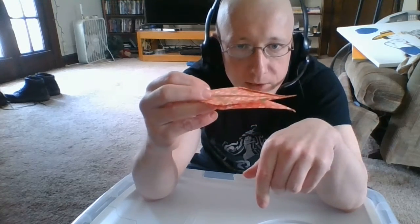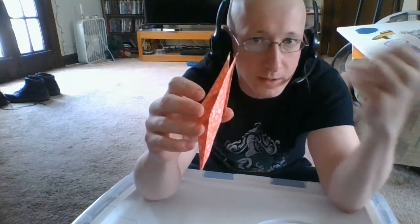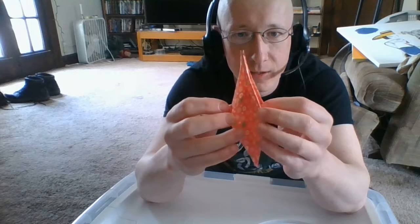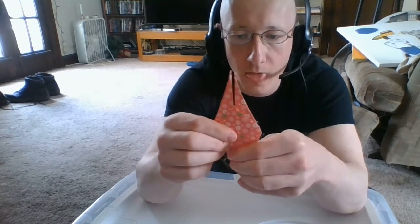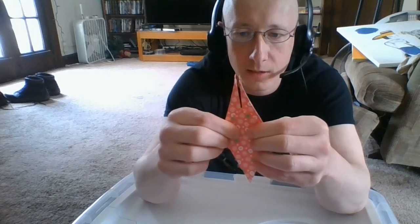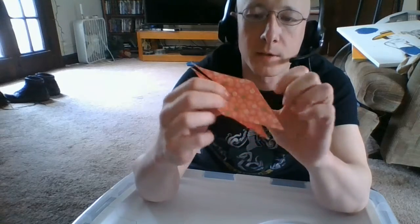So on all four sides here, we've got that nice little crease. Now, here's when that previous thing that I talked about, the inverting of it. So we're here, take these little edges and reverse it. So here we have, again, I want to tighten up these seams, tighten up the seams. And no foolish wand waving or silly incantations in this class. As such, we're going to make little wings.